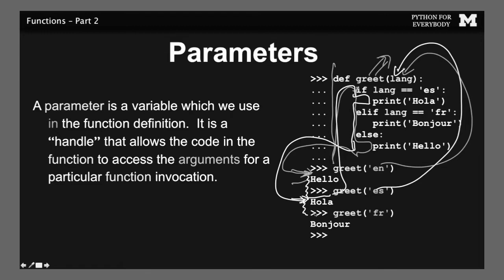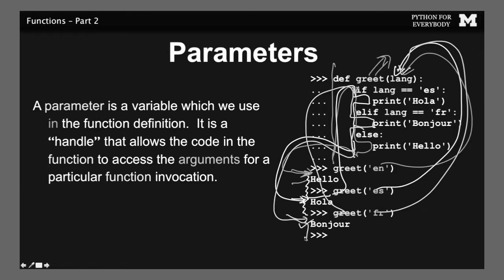Come to this code. Okay, so now we're in this code. It's time to run greet again. So we jump up to here, and then this time FR is lang, and so it runs here. That's false. This is true, so it prints that out, prints out bonjour. Then it comes and it remembers where to come back to, continues on.